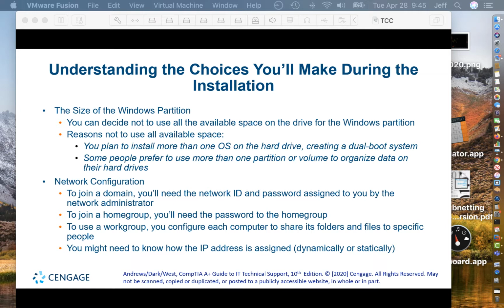If you do that, you'll need an account on the domain that has the rights and permissions that allow you to join a computer to the domain. And then the users will need an account that allows them access to the computer. The computers we use at TCC are part of a domain. Being part of a domain allows any student to log into any computer, as they have an account on the domain, and thus can log into any of the domain computers. It makes it so much easier to centrally manage user accounts and manage access with the domain, and we'll get into that as well.